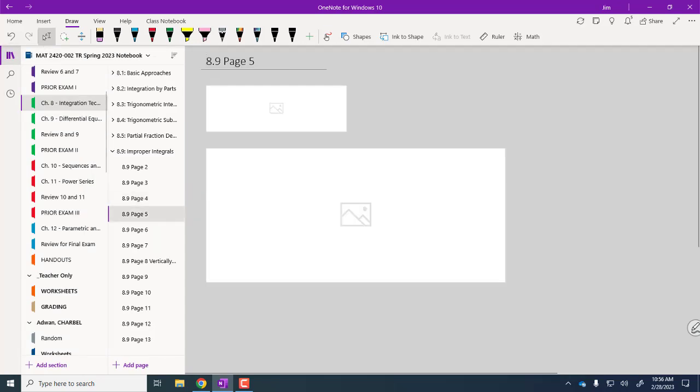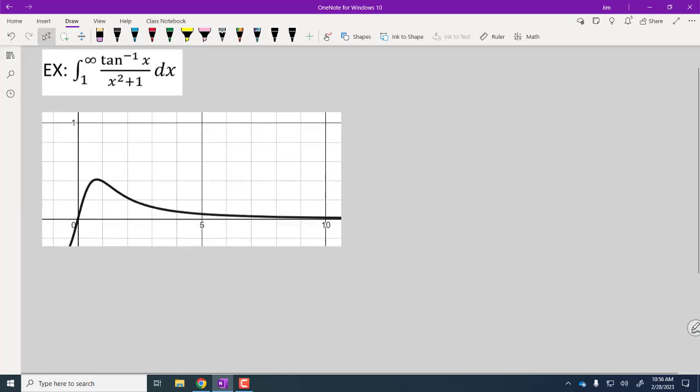Okay, let's look at this little bump. Again, just looking at the graph, it feels like, ooh, looks like it probably converges. Now, I want to bring your attention back to the very first example we did. The very first example was 1 over x squared, right tail, and that was finite. Remember, the area was 1.